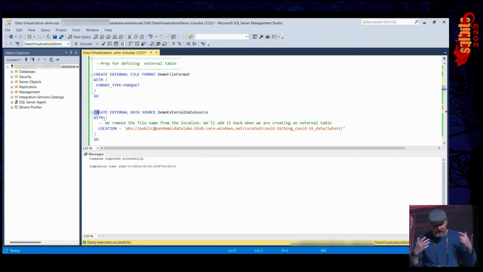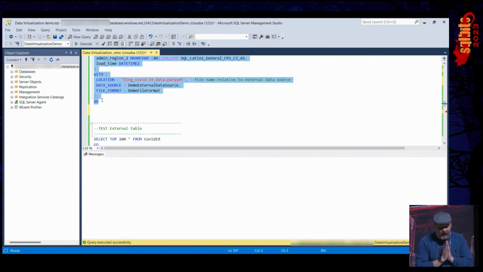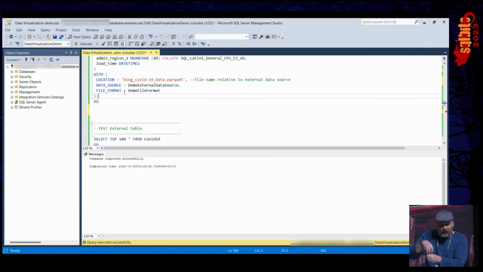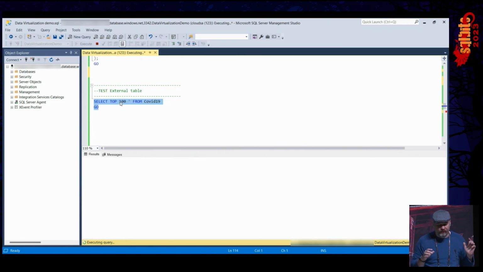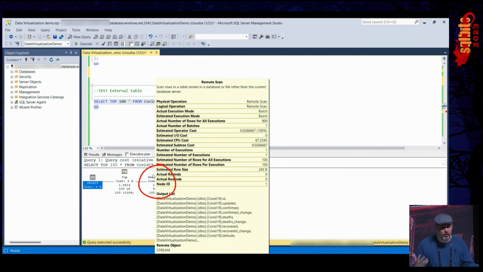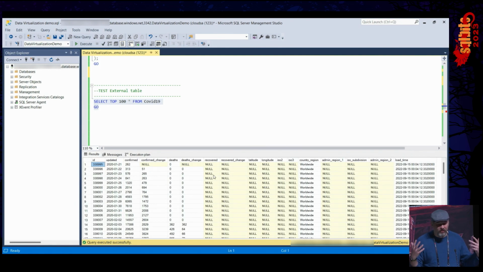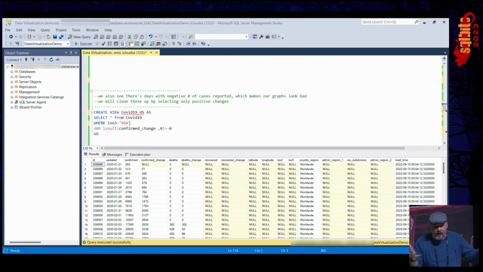Let's create an external file format for Parquet, define the location, and use CTAS. Create external table by pointing to my Parquet file and specifying all the right things in the table definition. Now, it's just a regular SQL query. You don't have to change your code. Your application will still function, and you get all the same data. And as my colleague Sasha was just explaining in the previous session, we support partition elimination and predicate pushdown on Parquet, which is a column store format.